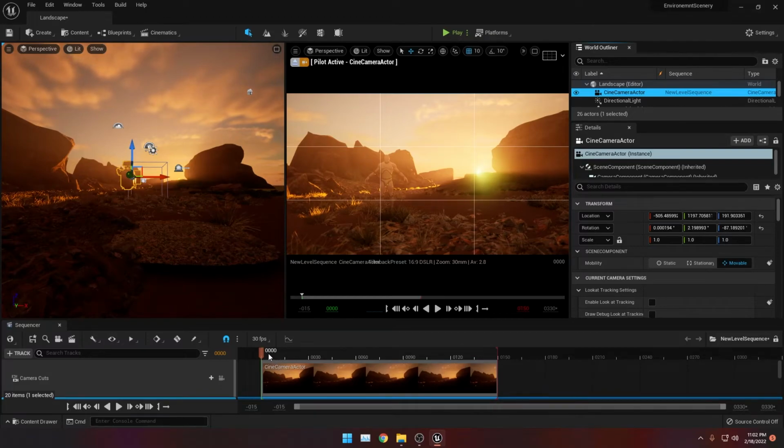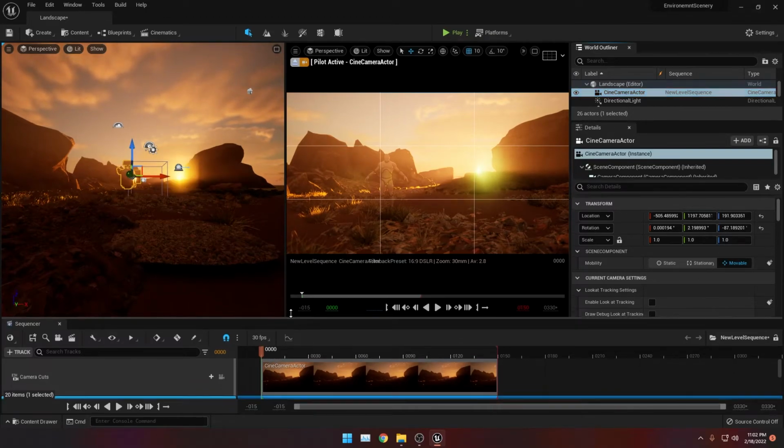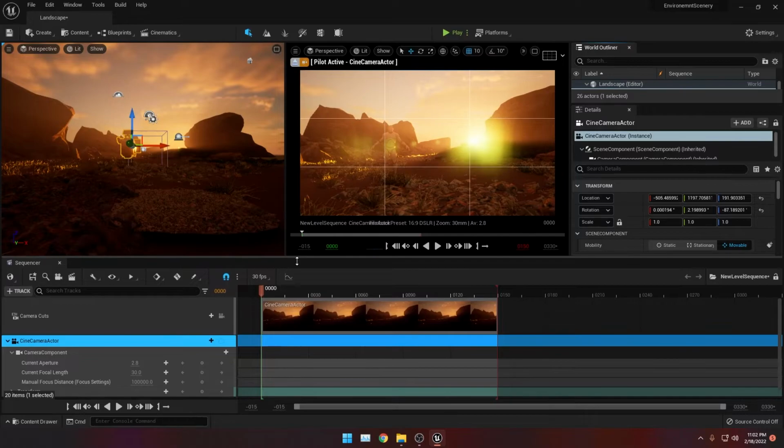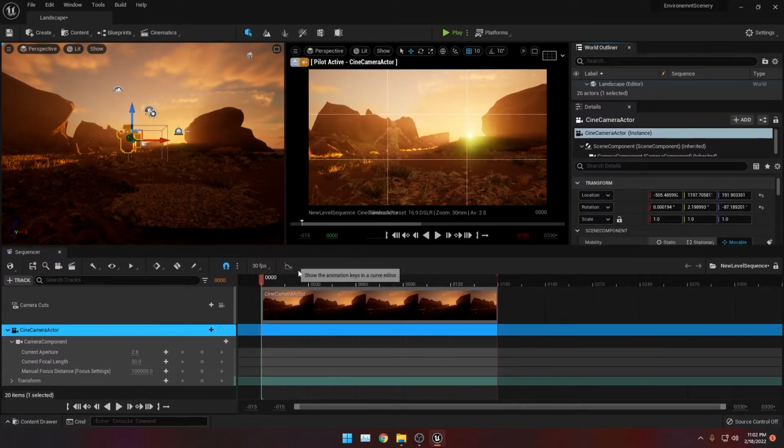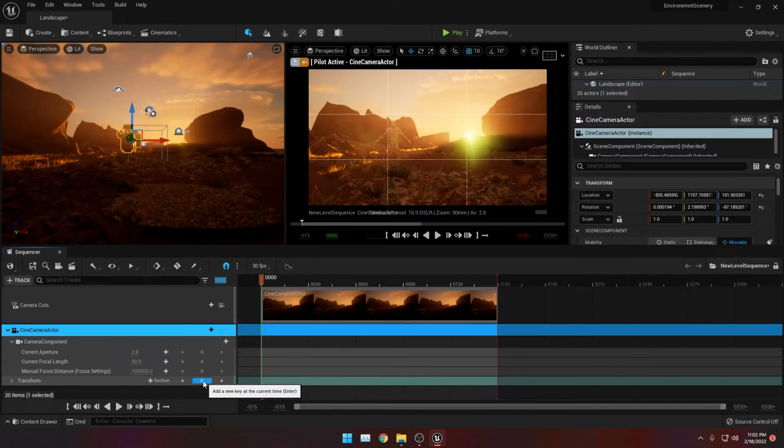And then again, let's add some space. Let's start at 0 and add a keyframe to our transform. This is the transform of our camera. Add a keyframe. Now let's move our keyframe to 150.